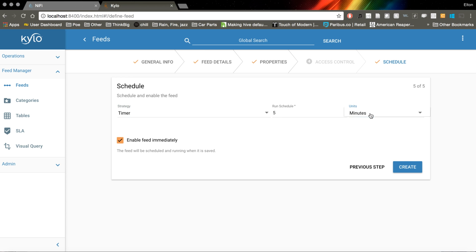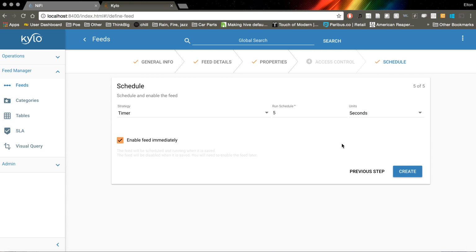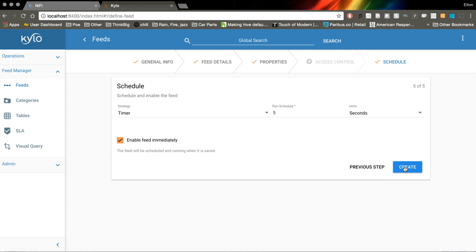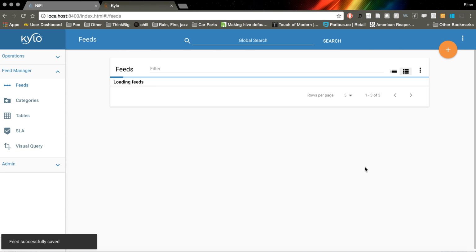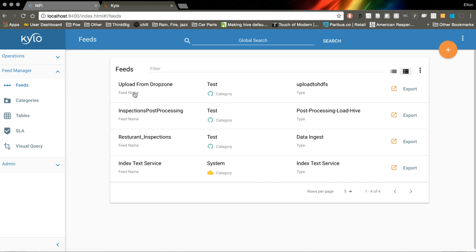Say timer. I'm going to execute this every 5 seconds just for the sake of this demo. And then I'll disable it afterwards, so I won't have to worry about that executing over and over again. And now we can create the pipeline. Okay.